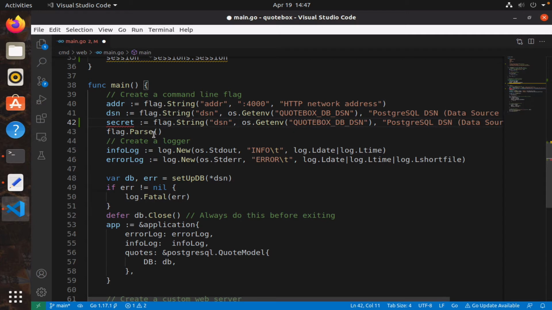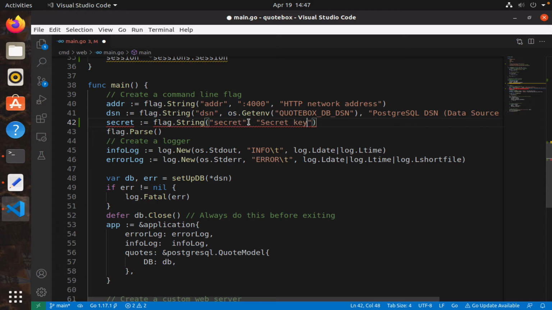Keep in mind all we're doing is setting up. Our flag is secret, and it's going to be called using secret, and what we need to provide it is a key. This is the help message, which we will say is just secret key.